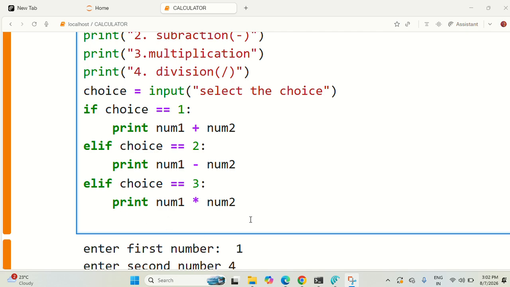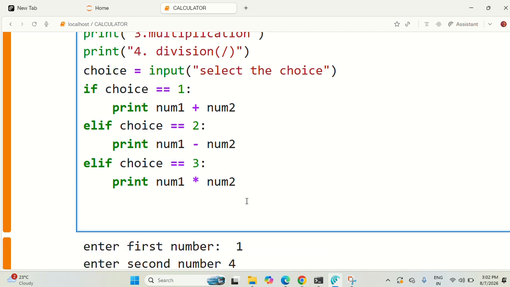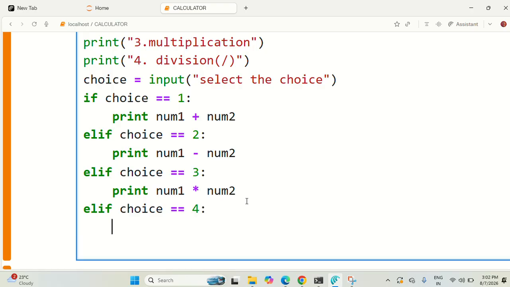The next is division. Elif choice is equal to 4. And then for division, division by 0 is not possible, so we need to use a condition.